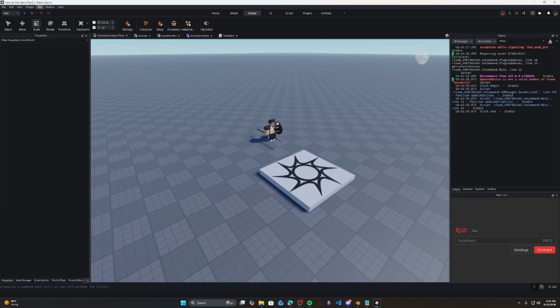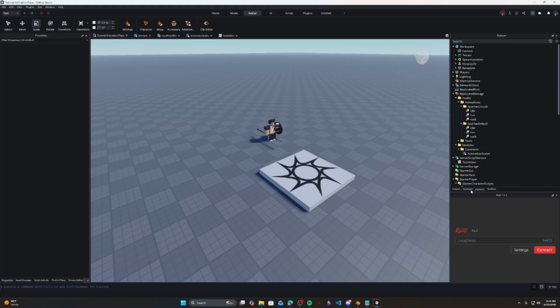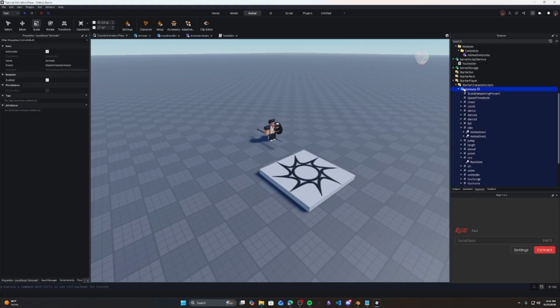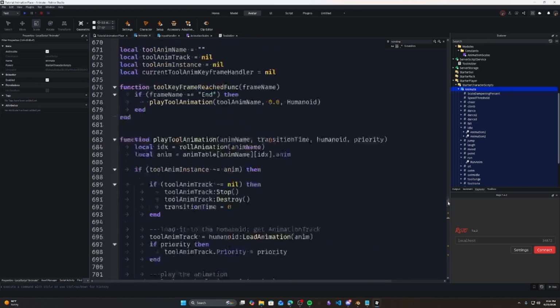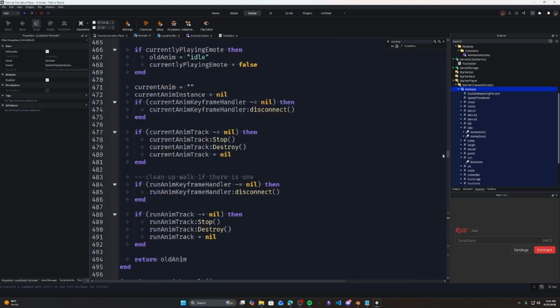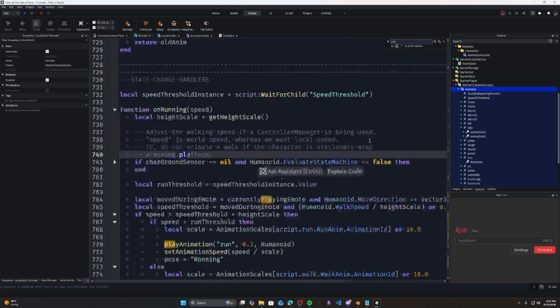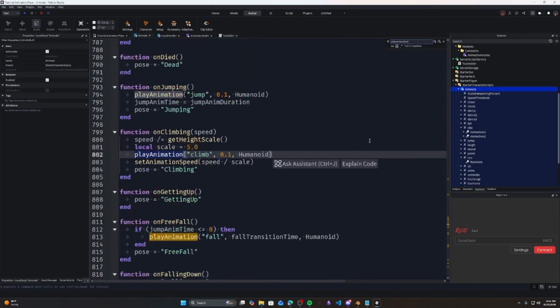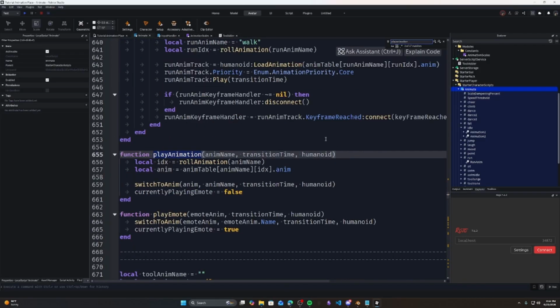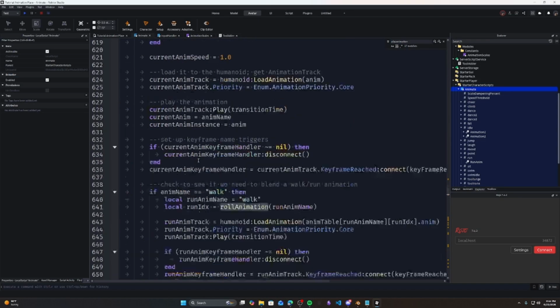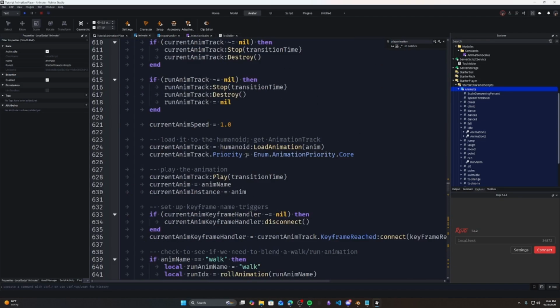So let's do it. In this one, the animate script is actually really close to it. What we're going to do is first look at, I think it's play animation. We're going to look at that function. Oh, it's actually the switchToAnim.